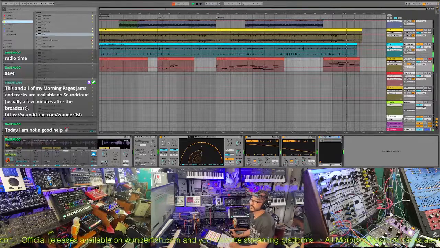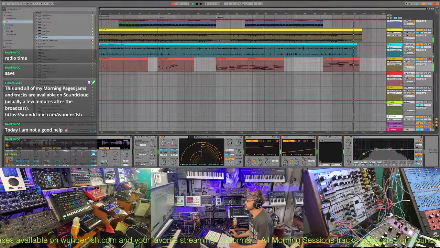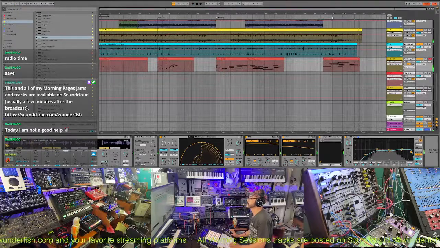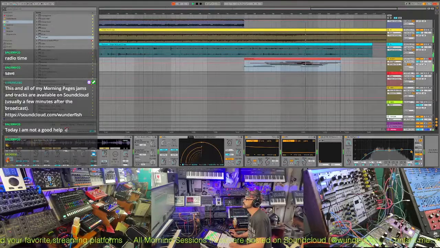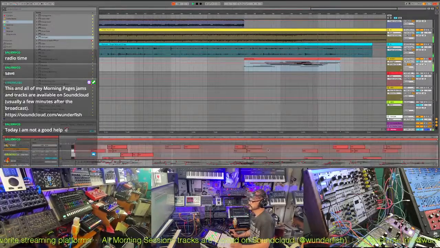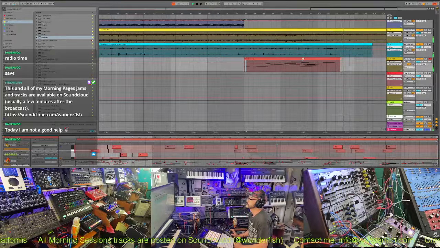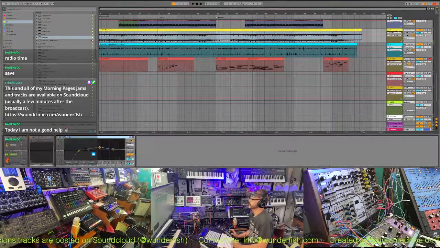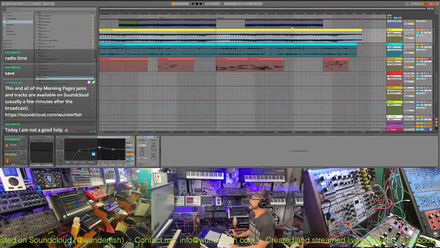Add an EQ over here. Oh man, that's really extreme. And then we're gonna have to add, let's add a utility and let this bass kind of fade out.